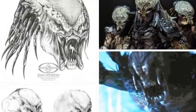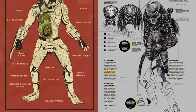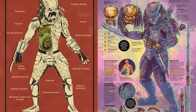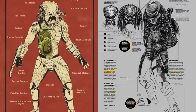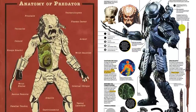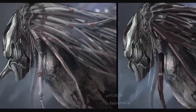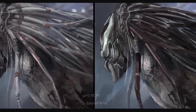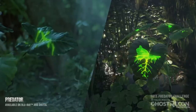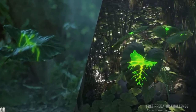Their eyes differ from humans in that they can see in a higher wavelength of the electromagnetic spectrum — in short, they have thermal and infrared vision. They have a digestive system surprisingly similar to earthly carnivores, inferred through scenes like the City Hunter eating meat from a slaughterhouse. These predators are cold-blooded, hence their affinity towards hot and humid climates. Their blood is bioluminescent, shining a phosphor green color, and has the capacity to partially neutralize the acidity of xenomorph blood.